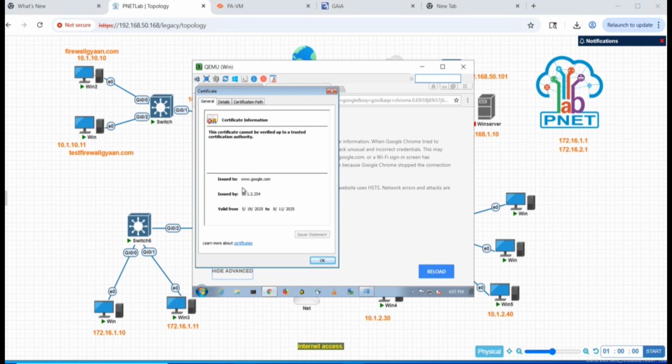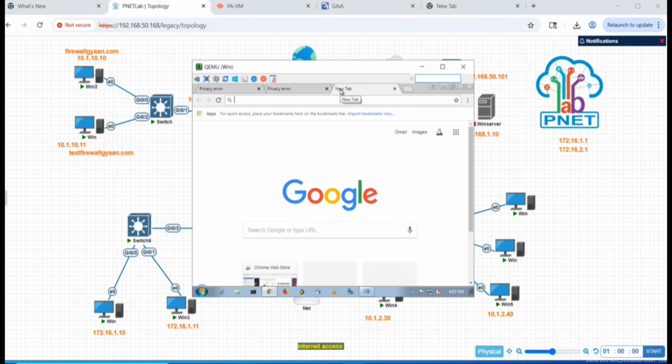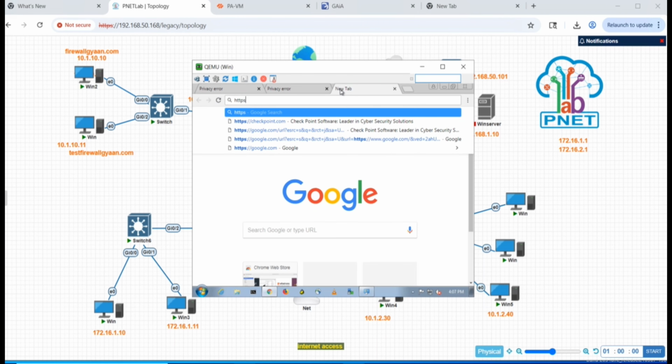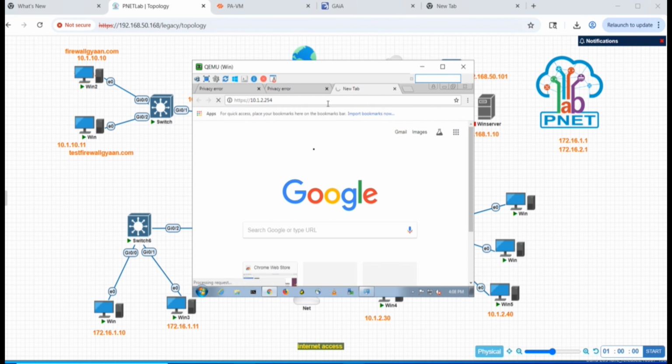I can see it's trying to get a certificate from my Palo Alto Firewall, but it's not getting it, right? So now let's see, I can import the certificate here. So the IP address 10.1.2.254.